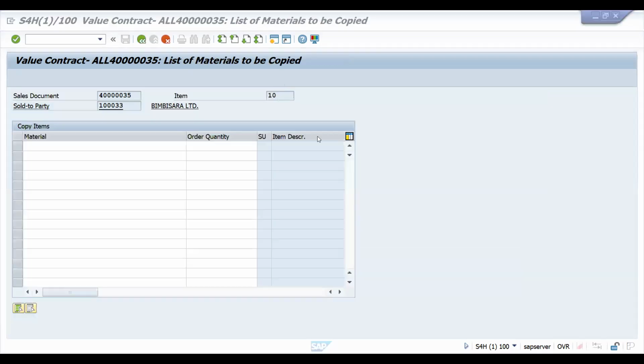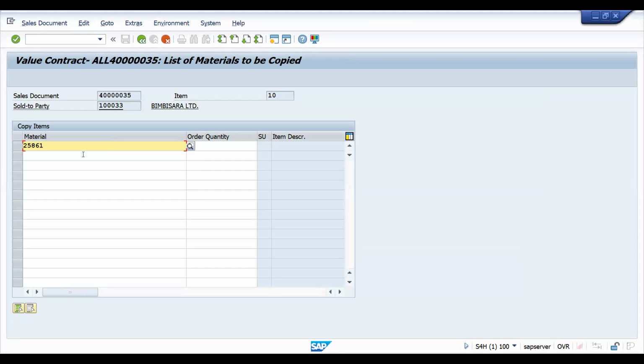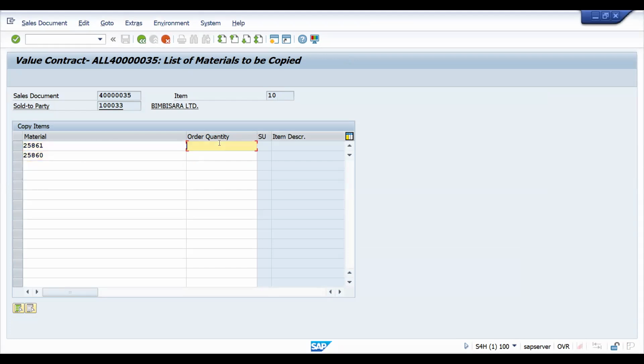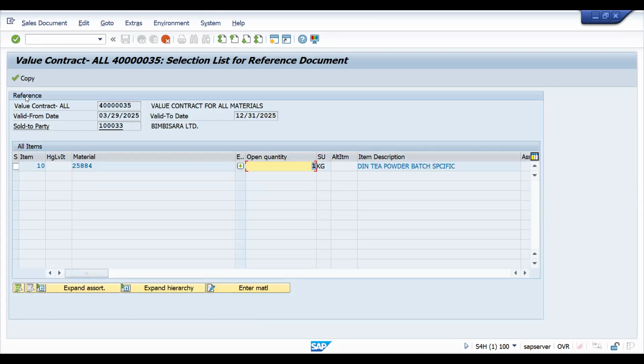Let's try to check. I'm just taking this material, and this material. This is the quantity, I'm entering 5 kgs. This is another 5 kgs. So come back. Here, don't select this. I don't want to copy.